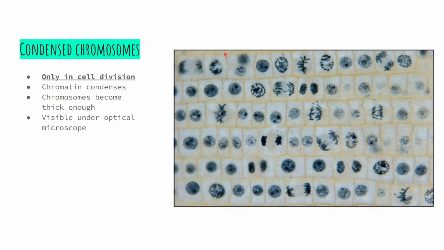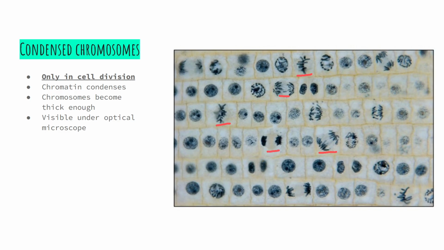Alrighty. So I mentioned that it is only during cell division that we can actually see these. So on the screen right now are pictures of what it would look like. Very hard to see under your microscopes. So the chromatin condenses. The chromosomes become thick enough that they are visible under the microscope. So if we are looking at these images, these are cells dividing. We can see that the ones that are thicker are where these chromosomes are dividing through replication. They've condensed a lot, and it's only then that we can see them.